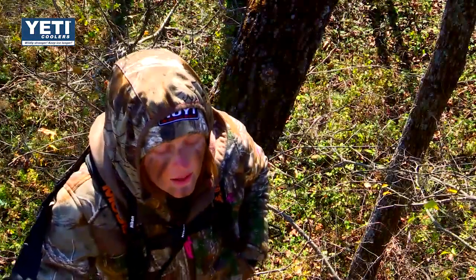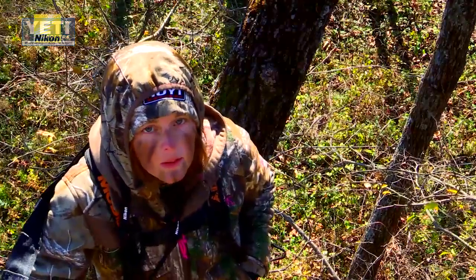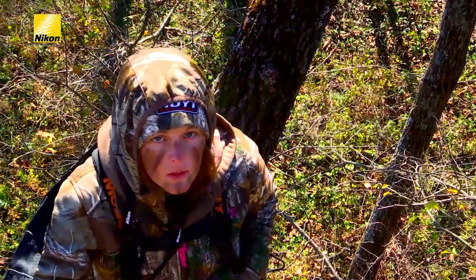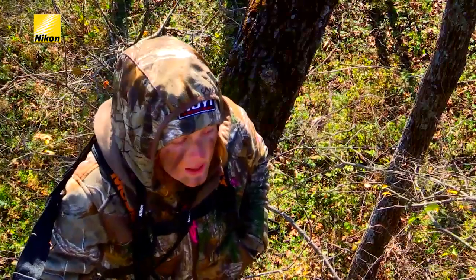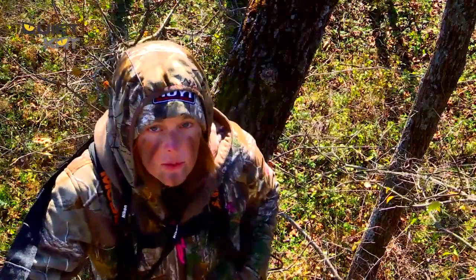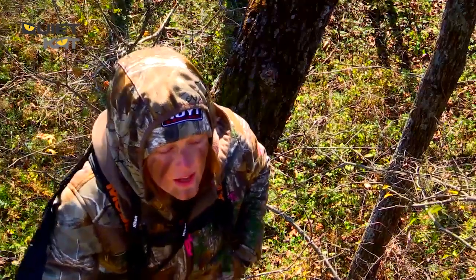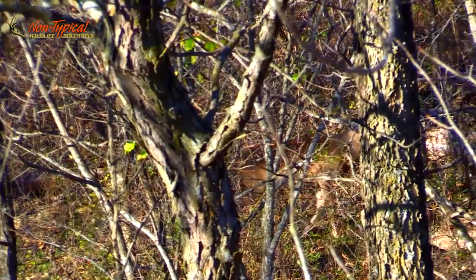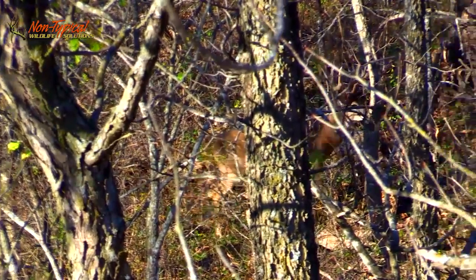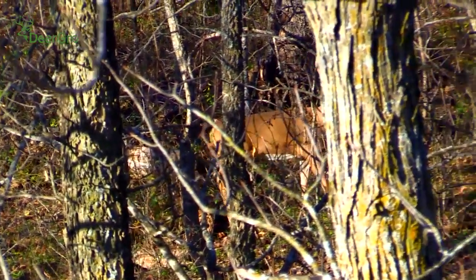He came back by, and unfortunately he came by pretty quickly, so I wasn't able to get a range on him. So I just went off of what I was ranging earlier when we first got set up, and he was a couple steps farther back than what I thought. It was a lot farther than I thought he was, and I actually shot under him, but he didn't really know what happened, so hopefully we get a 4th chance at him.